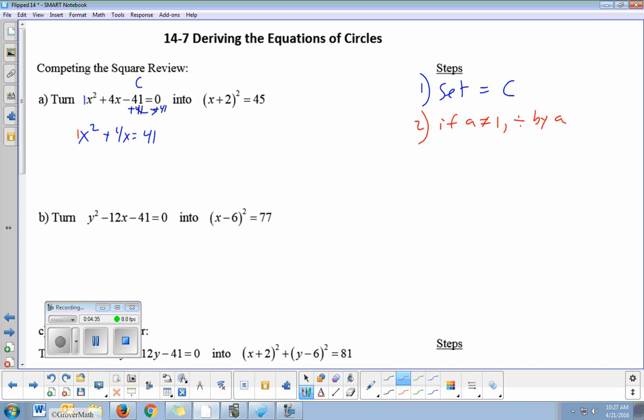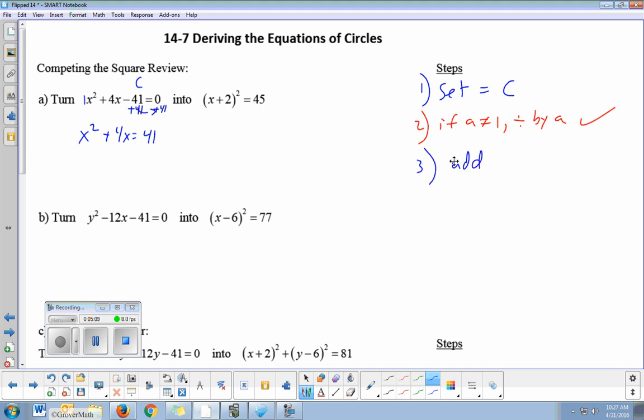Now, a is 1 here. And when a is 1, it's not written. So if you see nothing in front of x squared, then this step is good, and you could just skip it and move on. But if you do have a 2, a 3, a negative 2, whatever, you've got to divide everything by that before you move on. And that actually could be step 1. But like I said, it doesn't happen every time, so I'm going to have that in a different color there. And then we'll do step 2. Well, it could be step 2 if you don't have this step, but we'll call it step 3.